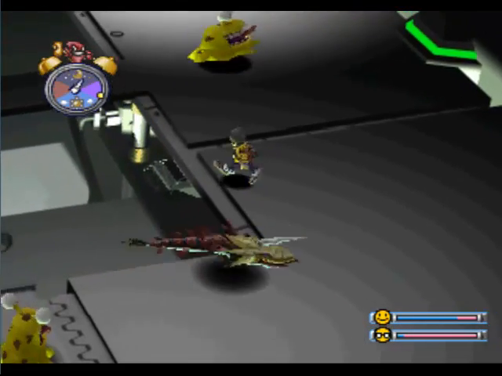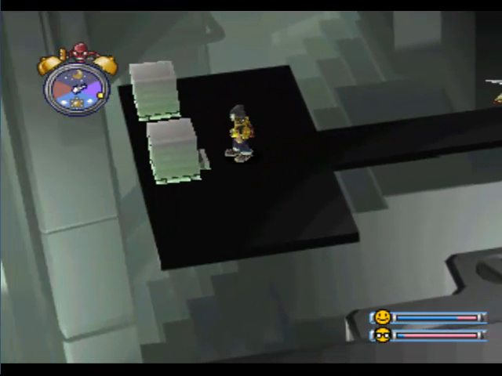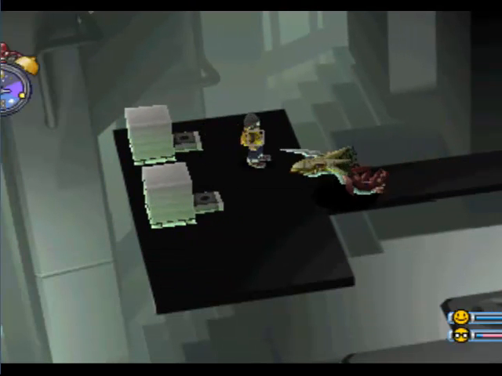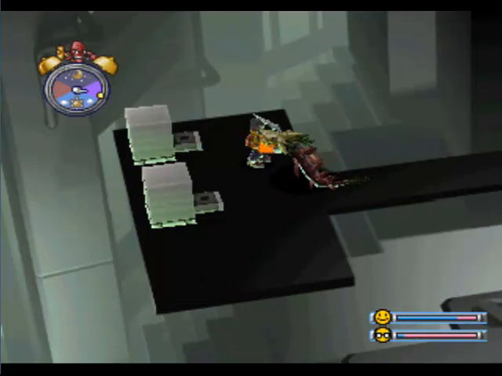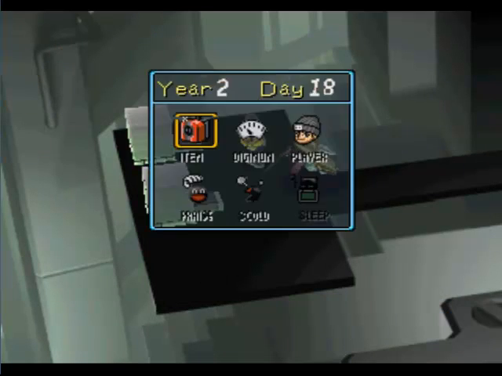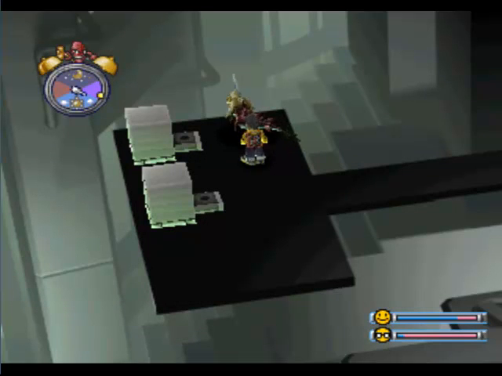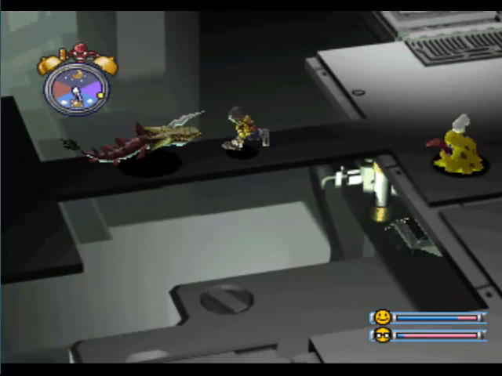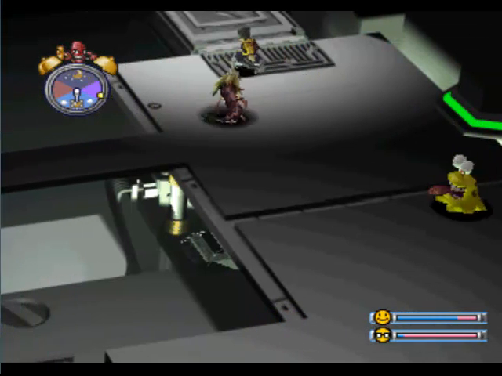Now to Gyromon. Let's go here to get some new stuff. An HP chip. An MP chip. Nice. So here's an HP chip, my friend, and an MP chip, my friend. They both increase HP and MP by 500 points, which is really good for me. I'm not gonna battle you. I don't even want to battle you. Not worth it. Not worth my time.